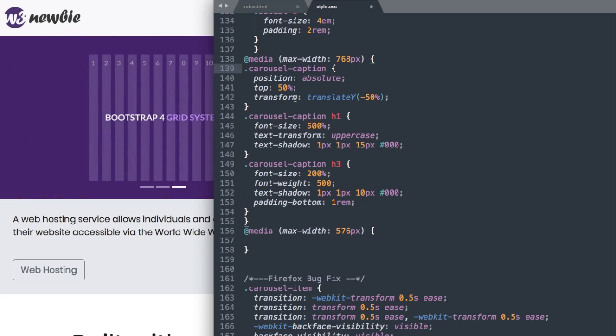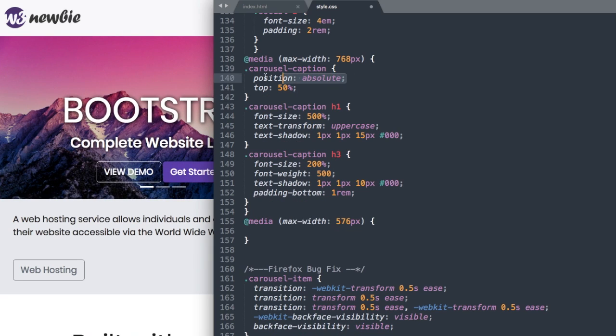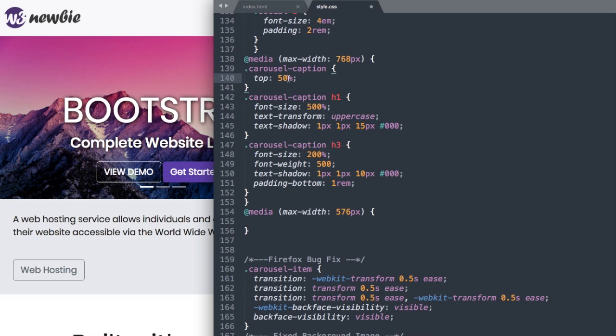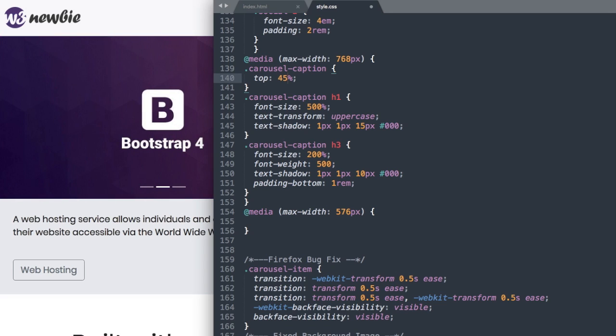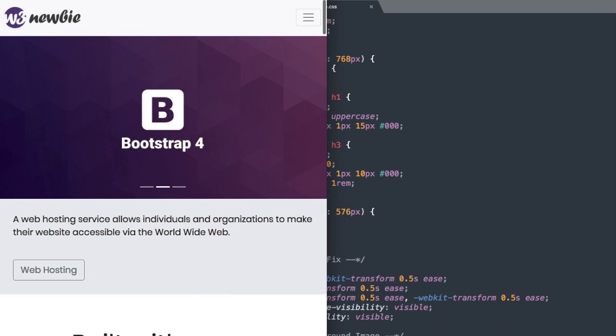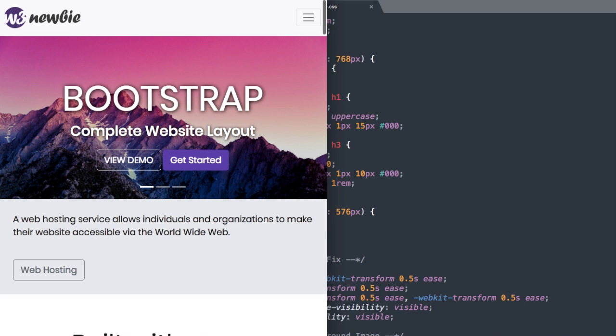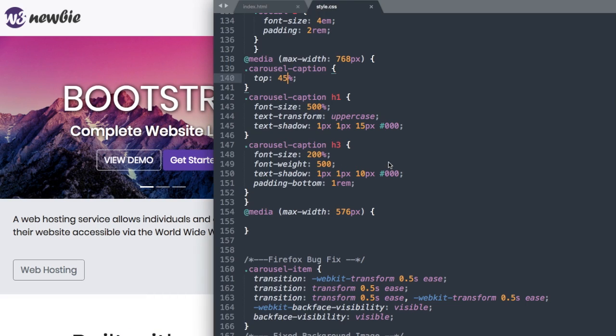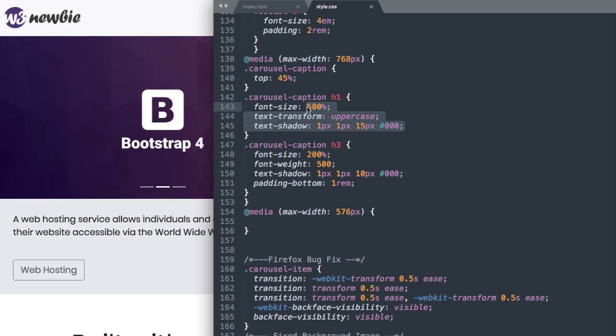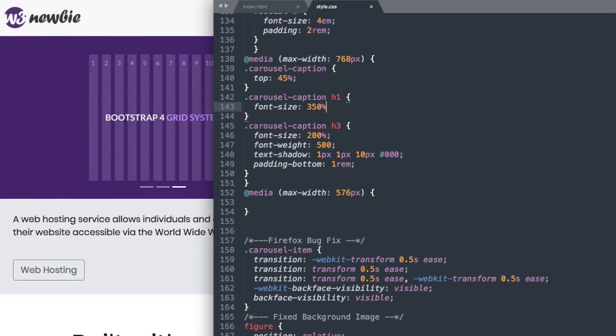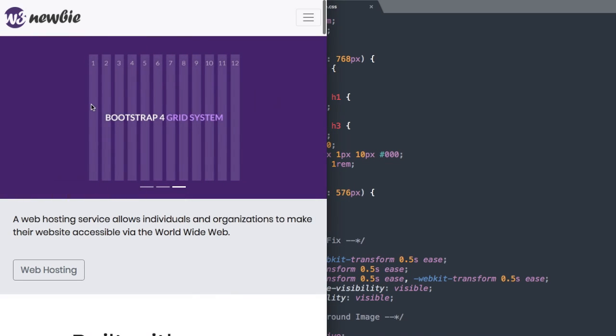And let's get rid of transform, translateY, and position absolute, and we'll just say top 45% to bring it up a little bit higher, closer to the top. And then for our heading 1, we'll change the font size to 350% from 500.